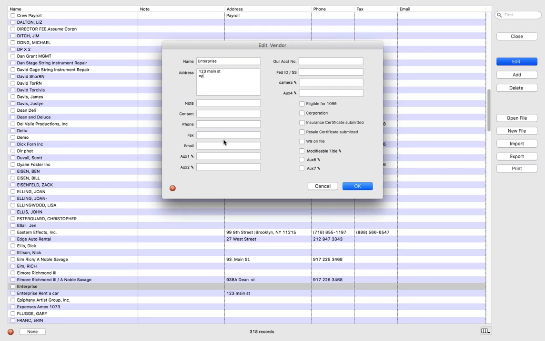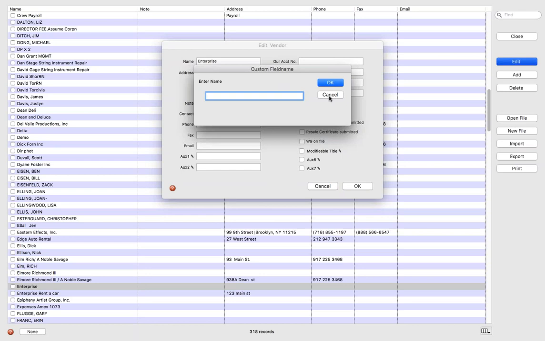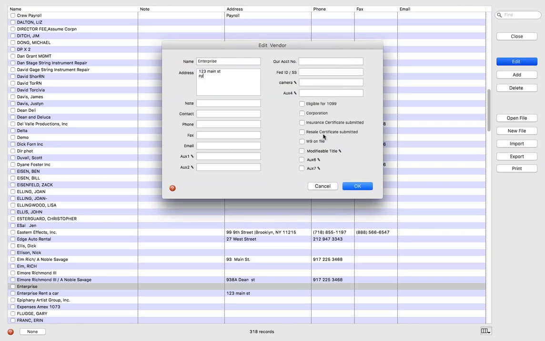Now, if you're a company that has an accounting department, you're not going to need to put in any more info. That's fine. But you might want to put in some information, some rates. You also might want to modify some of these fields. You double-click and change the title, like I did here. Now, modifiable title, I typed that in.